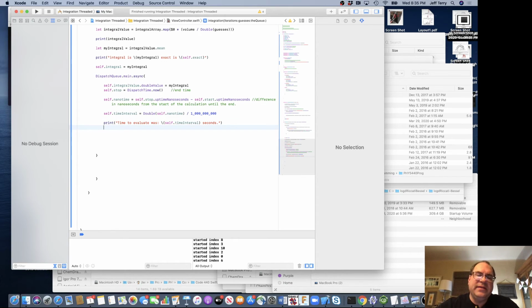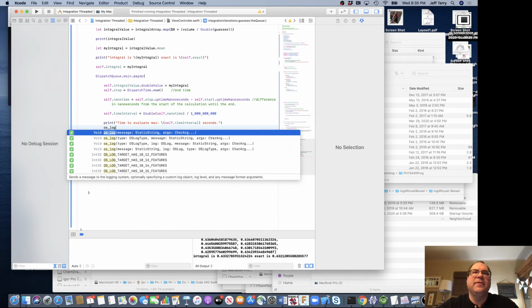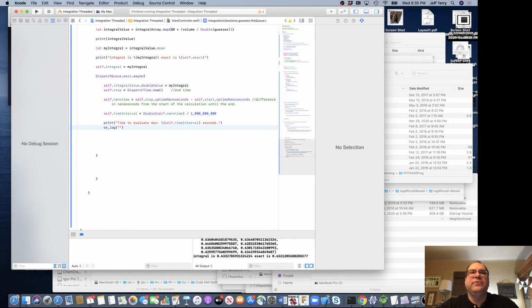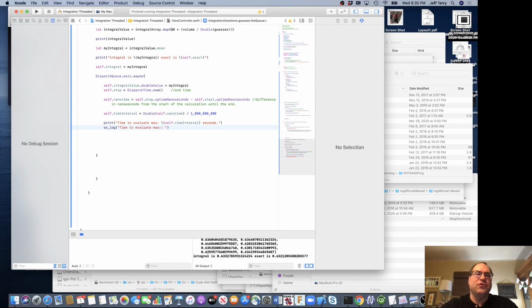Now, print just displays down here in the console. But for logging purposes, you want to use OSLog. And we're going to do "time to evaluate was", and unfortunately we can't use the shortcut notation like self.nanoTime. I wish that actually worked, but we have to use the old C-style format strings.